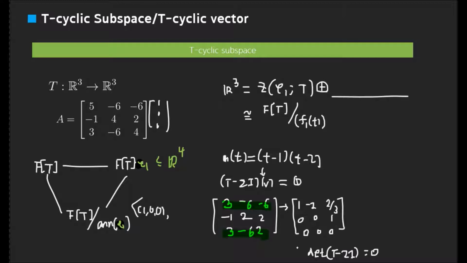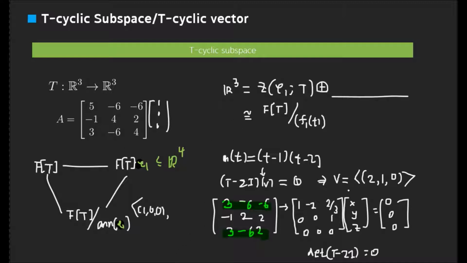Okay, and from this form, if we find the solution of this matrix T minus 2I, the solution consists of 2, 0, 1. And for the 2, 0, 1 vector, the basis is E1, the standard basis, and TE1 is 5, 1, 5, minus 1 and 3. If we pick 2, 0, 1, each vector is linearly independent.